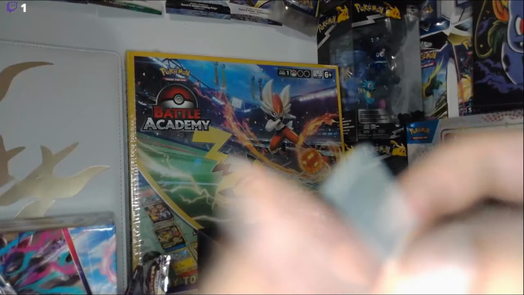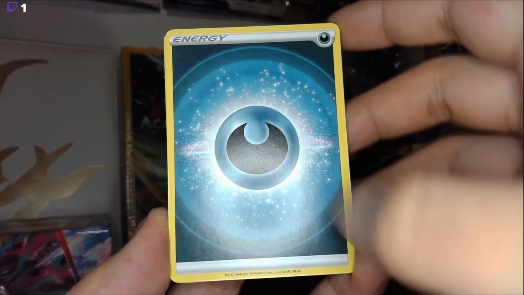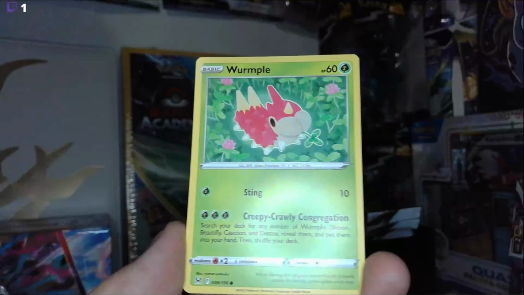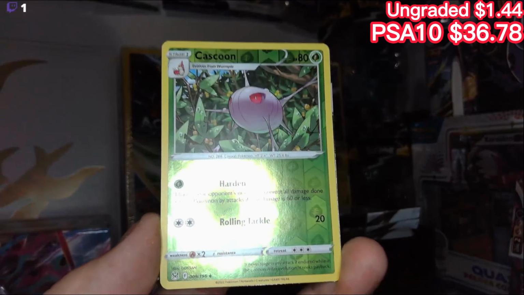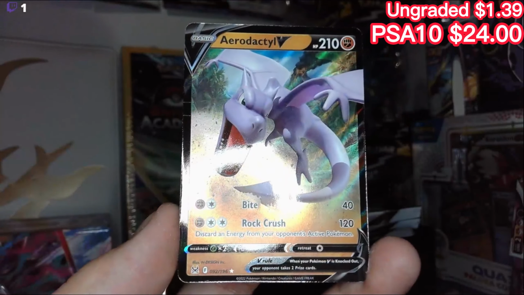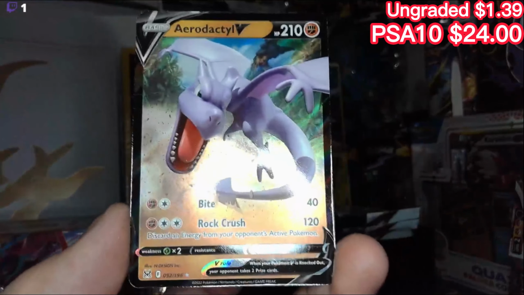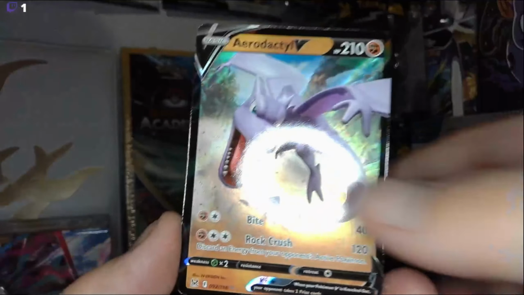Four to the front. We got a dark energy. Sligoo, Electrike, Toolbox, Love This, Gligar, Wurmple, Rhyhorn, Askoon, Reverse Holo. Very chill, just chilling with Harden and Rolling Taco with only 20 damage. Not bad. And at the very end, we got an Arcanine V. Very nice. With Bite and Rock Crunch. Very, very nice.